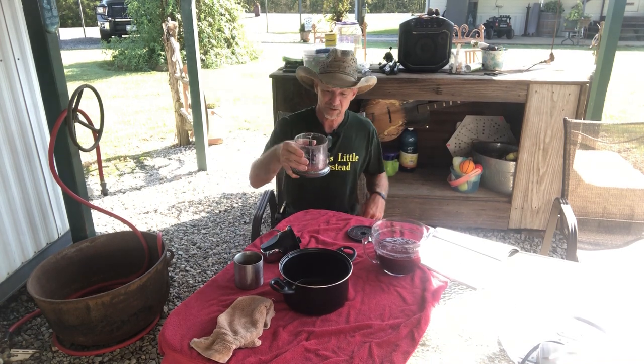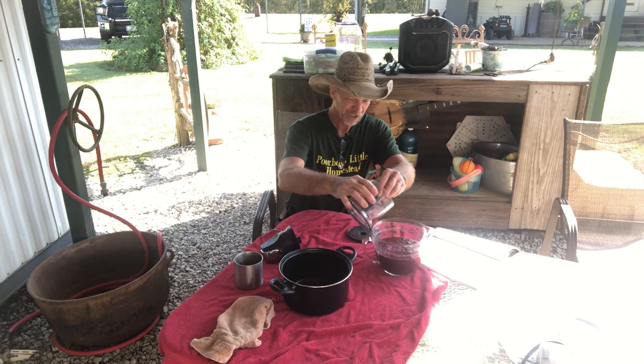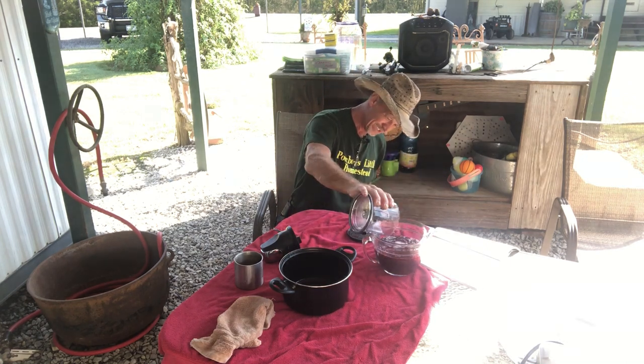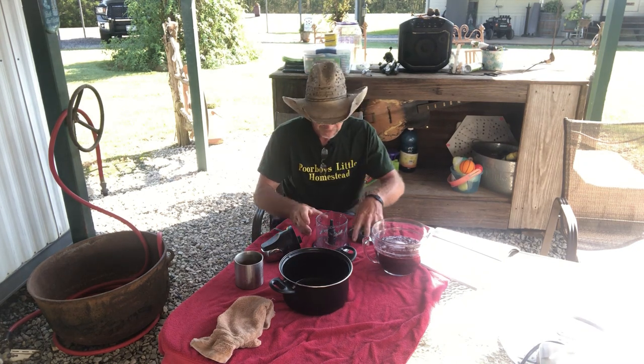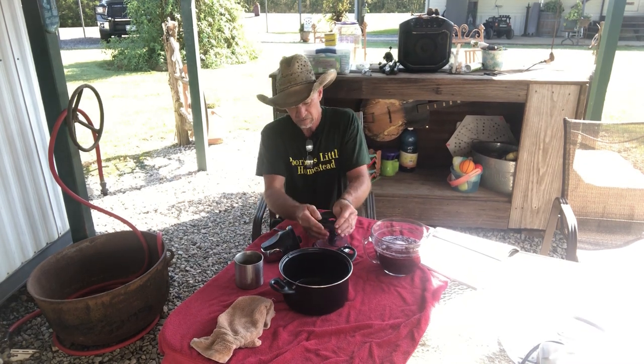Y'all can see, I just put enough water in here to slosh it around just to get out the extra. And guys, that right there is so close to 4.5 cups. We're gonna go with it.